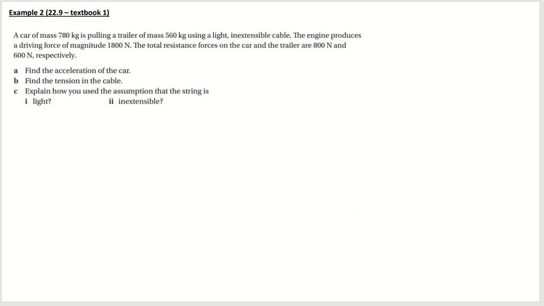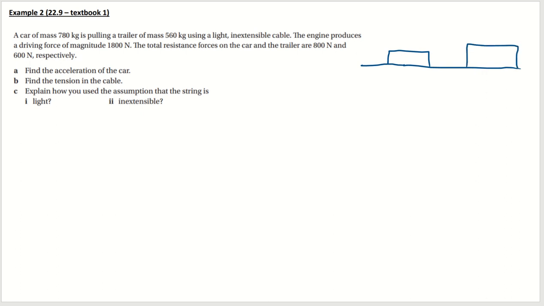Okay, so we're now moving on to what we know as connected particles. So I've got a car and a trailer that it's pulling. I start with my horizontal road, and two objects: a slightly smaller object, going to be my trailer, and a slightly bigger object, which is going to be my car.